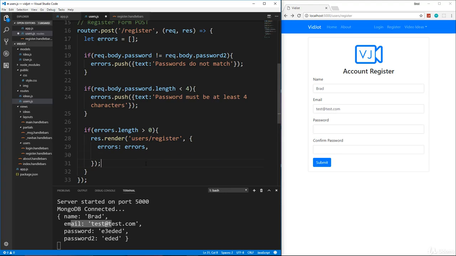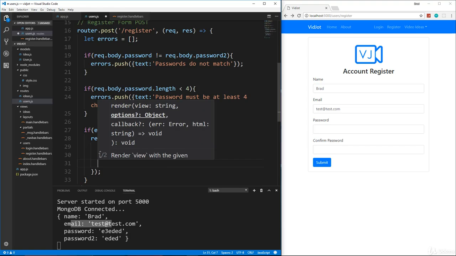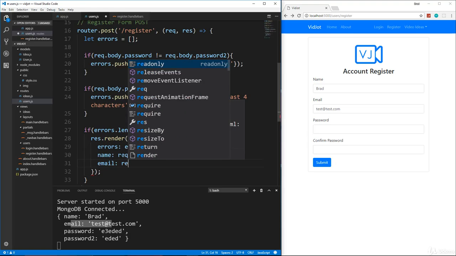We want to pass in the name, which is whatever is in the body. We want to pass in the email, which is whatever is in the body.